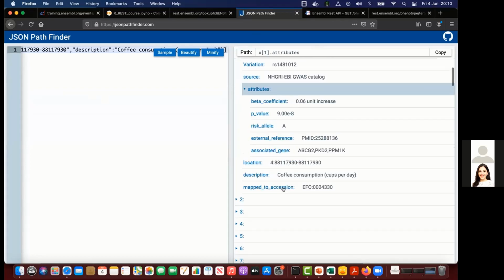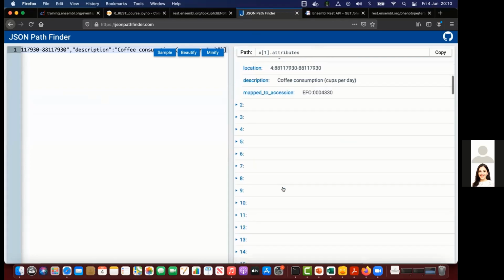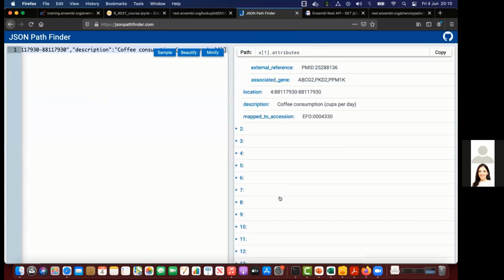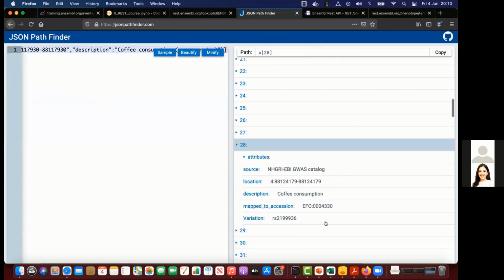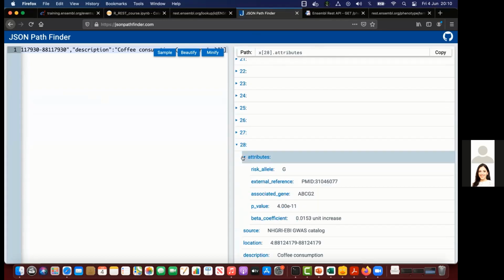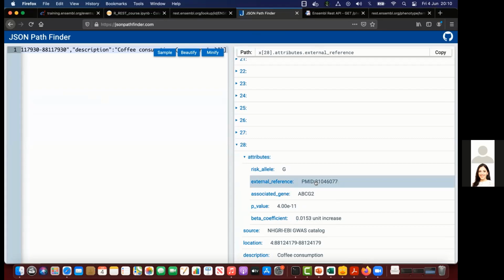And if you point at any specific item on that list, it's going to give you a path to this value in this data structure. So for example, let's click on this, and it tells me that this specific PubMed ID is found under external references, under attributes of the item 28th.